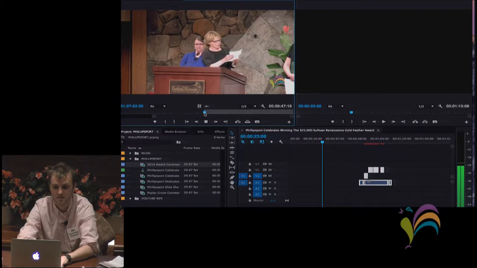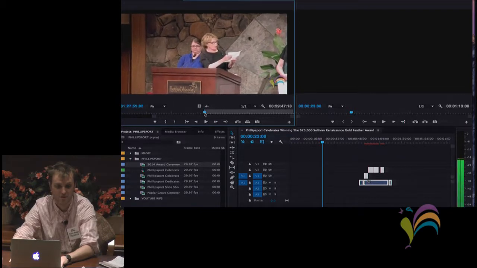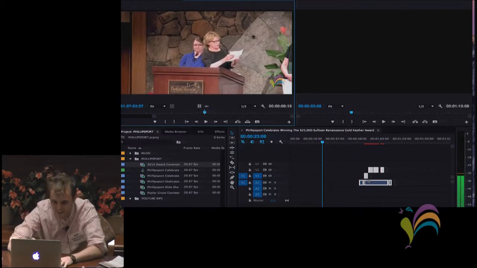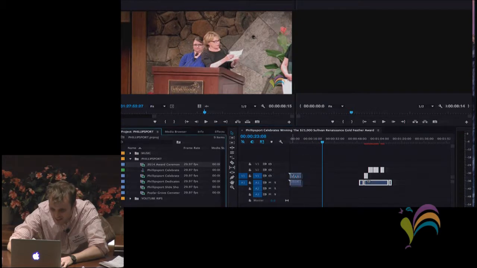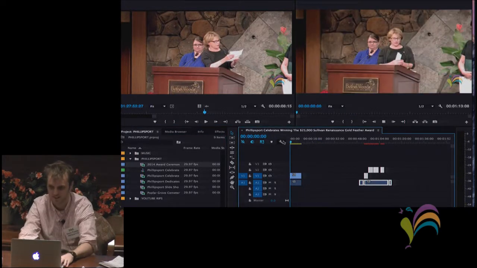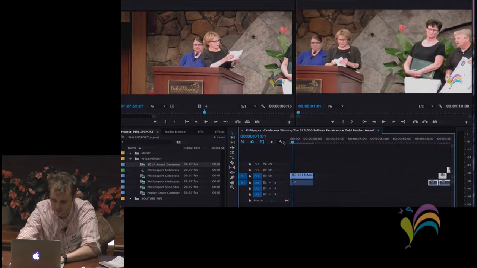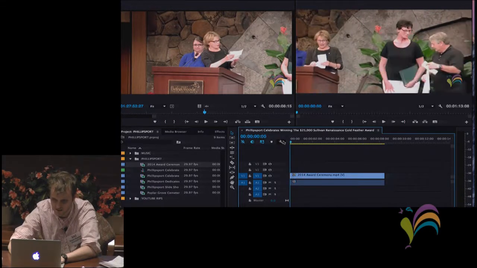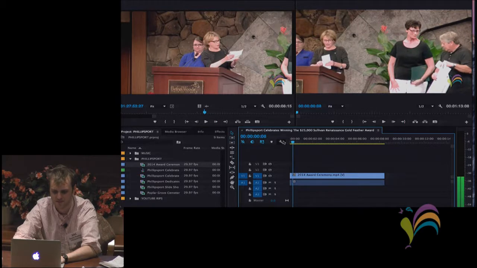$25,000. Goes to Phillip. But I got to cut it out before we find out who wins. All right, so we'll grab that and we'll throw this down here. Okay, the final. See how I kind of cut in the middle of a word. The final. Not great. So I'm just going to take a little bit off the front.